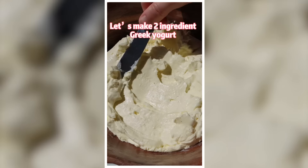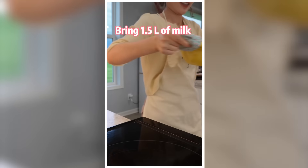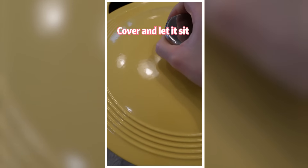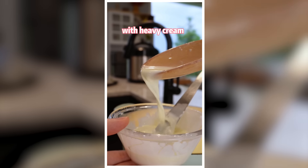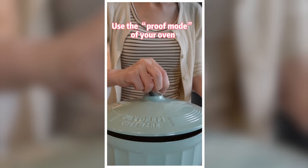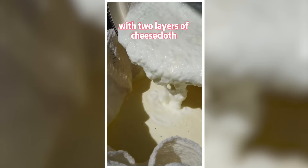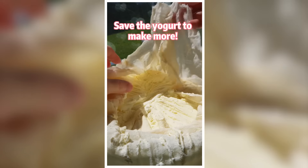Let's make two-ingredient Greek yogurt so you will never need to buy it again. Get four tablespoons of Greek yogurt. Bring one and a half liters of milk to a simmer, then let it cool down in an ice water bath. When it's around 42 Celsius, mix some milk with the saved yogurt starter, then pour it back to the pot. Cover and let it sit at a warm place for 10 hours. You can substitute one third of the milk with heavy cream, and add vanilla beans and sugar to make it creamier and more flavorful. Use the proof mode of your oven, or yogurt mode of your instant pot, or wrap the pot with a blanket during summer. Strain the yogurt with two layers of cheesecloth or a yogurt strainer and let it sit in the fridge overnight to let the whey drip out. Save some yogurt to make more.